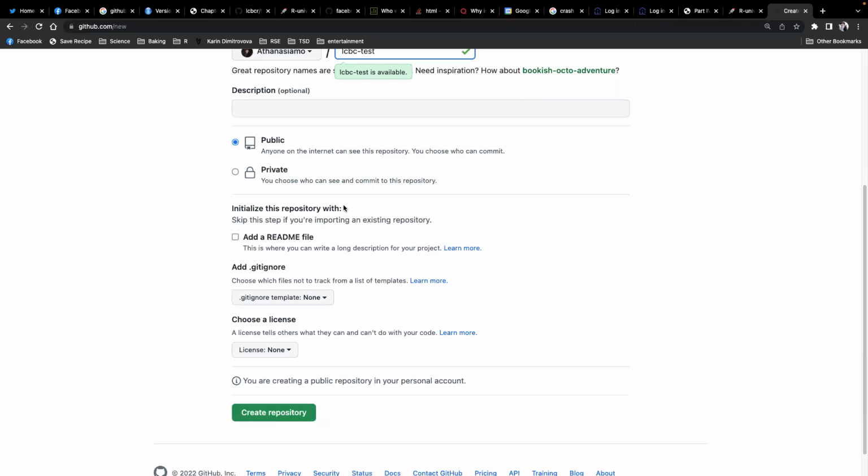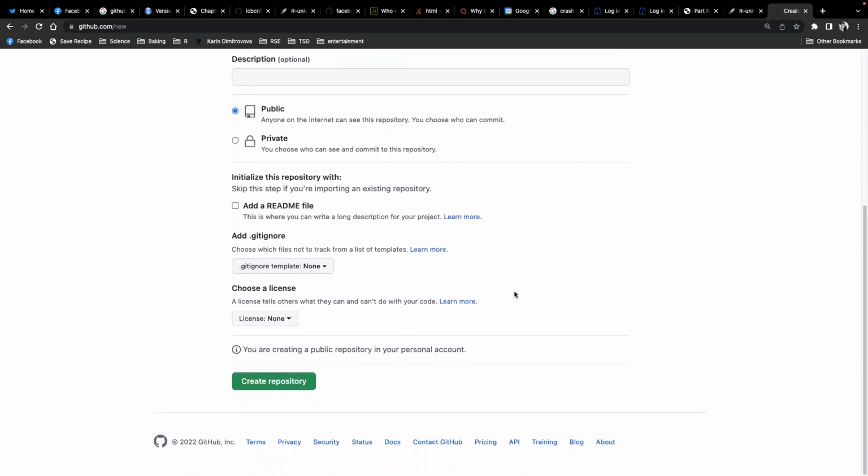It's a pain to deal with. Just don't do it. If you have a project already locally that you just want to send up to GitHub, just skip all of this stuff here and just create the repository.